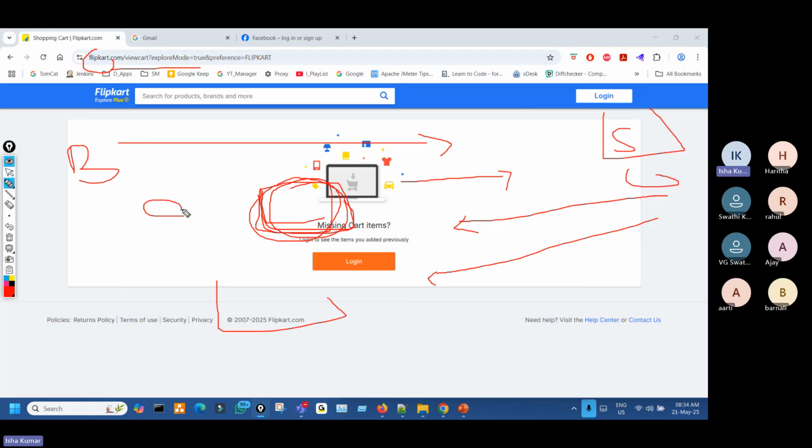Right, already added, correct. And that is the reason when I opened another browser in front of you, another browser meaning the same browser, another window, we have to keep the browser the same. So in another window of the same browser, I visited Flipkart, and you saw in the cart the item was there, right? Because of this. After that, what did we do? We cleared the cookies, right? In front of you I cleared the cookies, and then I refreshed the home page. So what happened when we cleared the cookie is that the existing value got deleted, because the cookie is cleared at the user end.